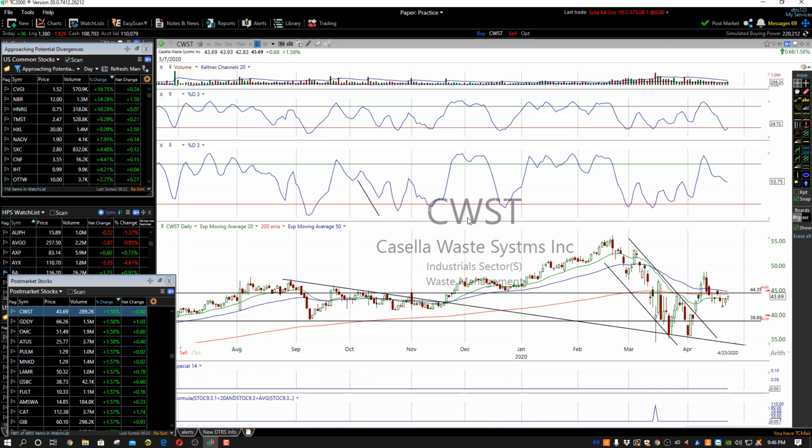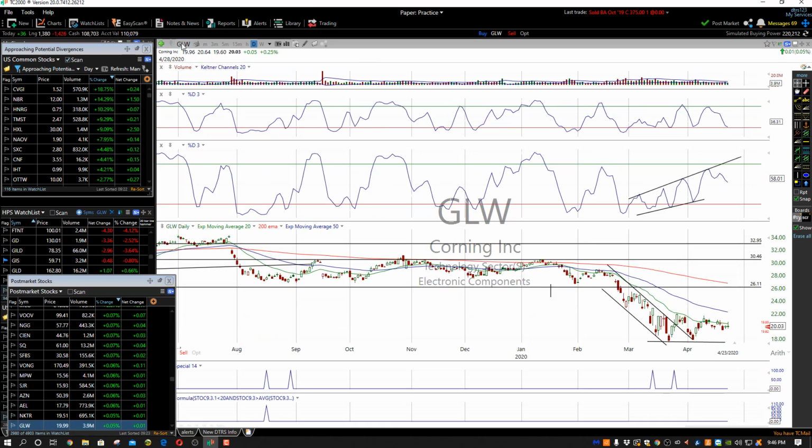And I can tell you that I'll do some updates on this stuff too. There's a couple other ones I like. They're going to be on the watch list. I still want to go over the Corning a little bit more. I think the Corning's set up nice. Just a nice base here. It's kind of an inverted head and shoulders pattern, even though this is a little steep head, but it was a beautiful divergence. It just hasn't moved yet, so I'm watching them in this one.